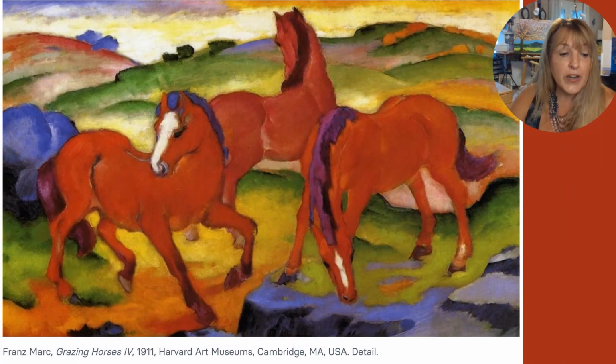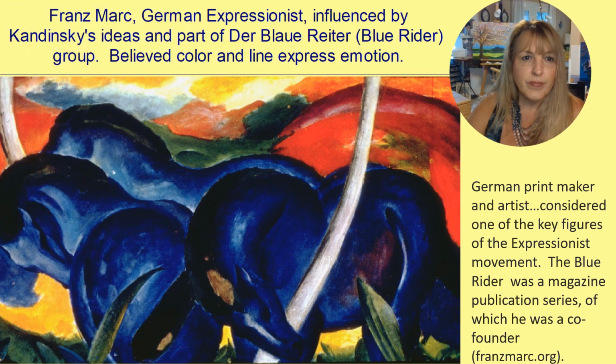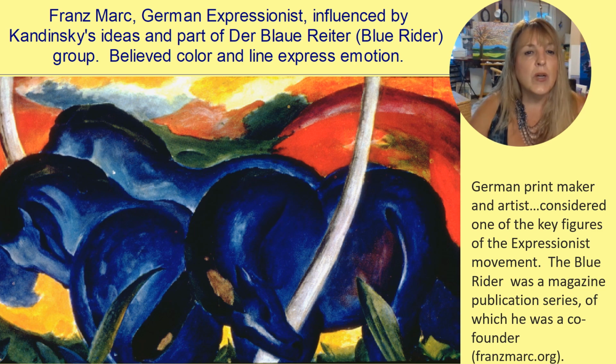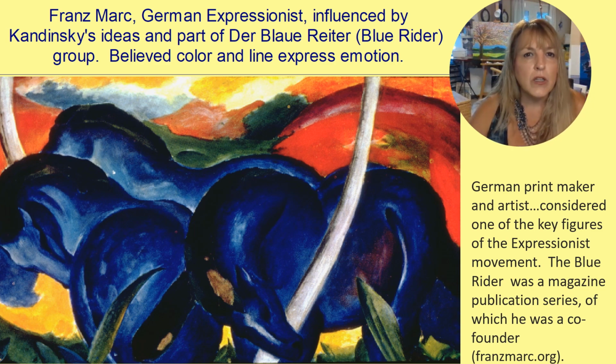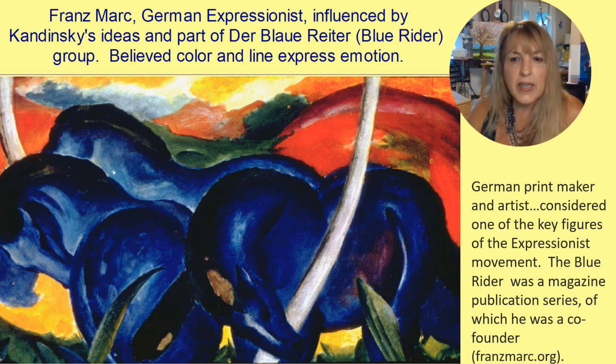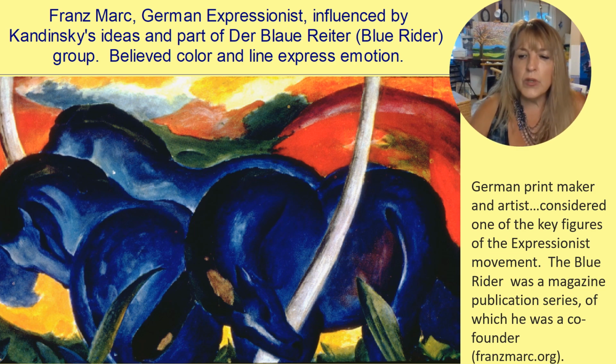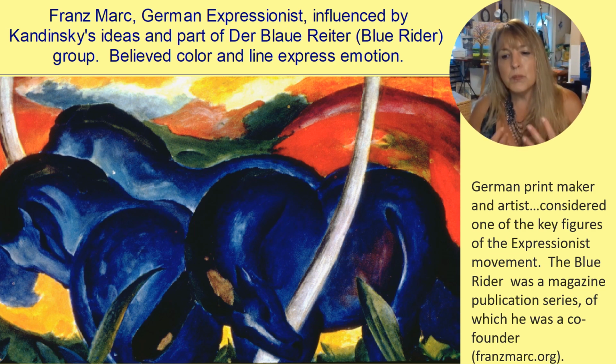And this is his Red Horses or Grazing Horses. So perhaps most famous for this particular image, and this is Blue Horses. He was also part of the Der Blaue Reiter, or Blue Rider group. The Blue Rider group also included Vasily Kandinsky as well. And so he's an expressionist artist. He's painting in a very, very expressionistic way as well.